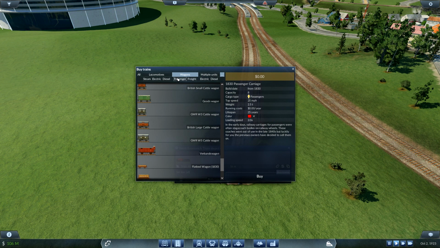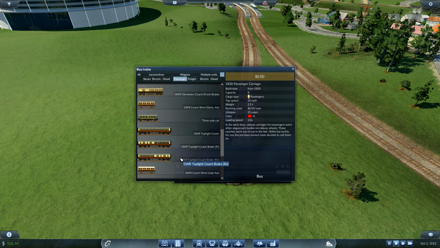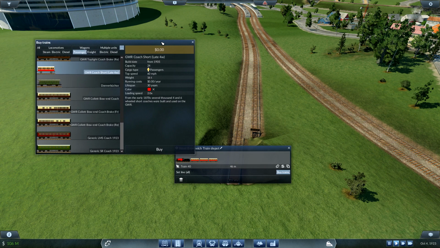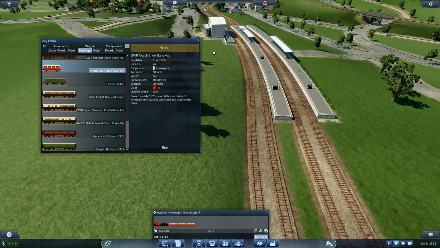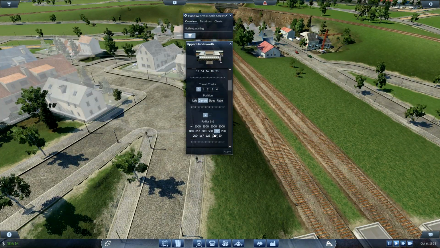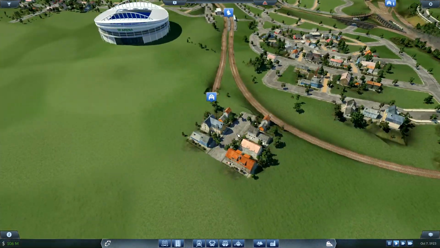Passenger wagons, there we go. Small ones, we'll go with small ones. I don't know which ones. A couple of short GWR coaches might work. Let's put 3 of those on, make it kind of look like a little tram. How long is that? 46 meters. What are these? Can't remember what we had these as. Let's have a look. Upgrade. 60 meters. Brilliant. So we could have them a bit longer if we need.